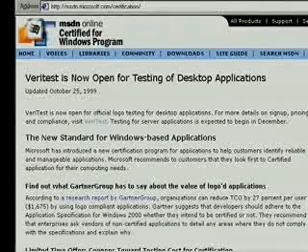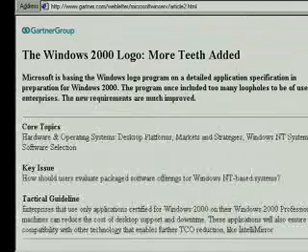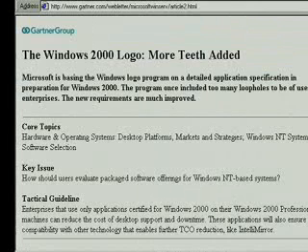The Gartner Group, an external technology and evaluation consulting firm, recently reviewed the Windows 2000 certification requirements and has published a report in which they estimate that organizations will be able to reduce their total cost of ownership by 27% per user by using logo-compliant applications. Gartner suggests that developers should adhere to the application specification for Windows 2000, whether they intend to be certified or not. They recommend that enterprises ask vendors of non-certified applications to detail any areas where they do not comply with the specifications and explain why.